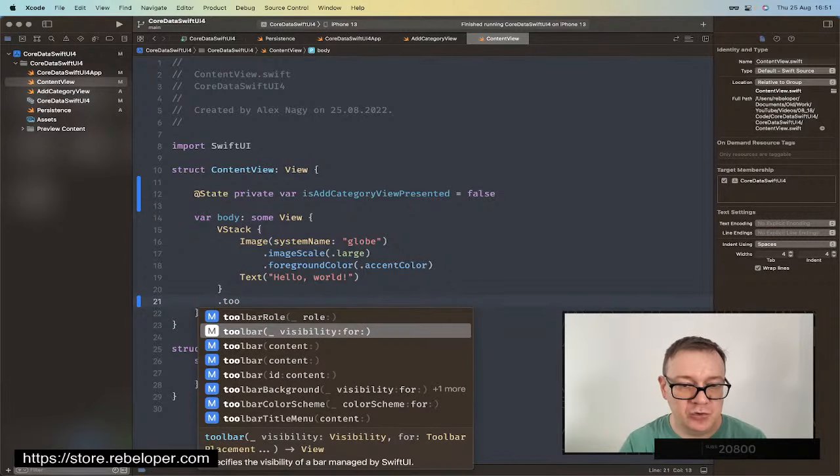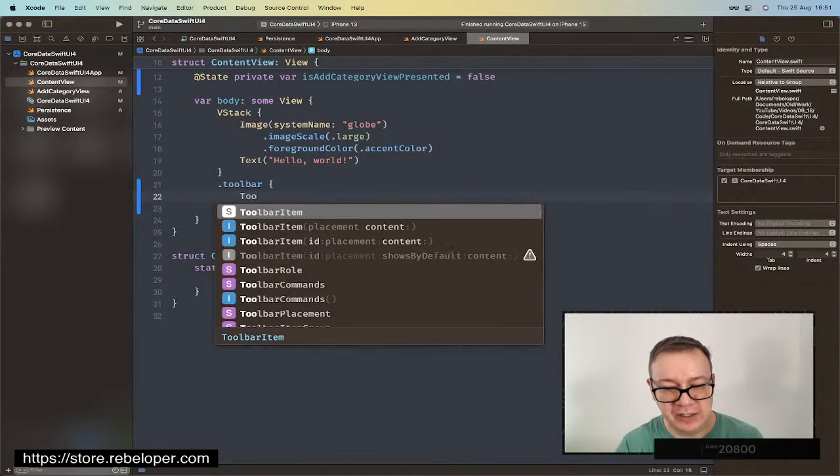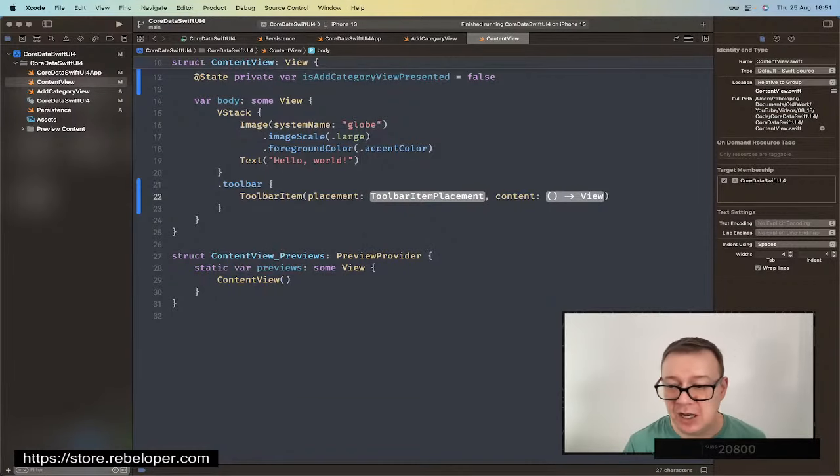Let's have a toolbar with the content, and right over here I'm just going to add a ToolbarItem with a placement. In SwiftUI 4, in Xcode 14, you will see this really nice autocompletion where it says placement in a grayed out way. If we want to use that, we want to use not the return on that autocompletion, but option return. And that's what I want to use. And .primaryAction, not principal, primaryAction.